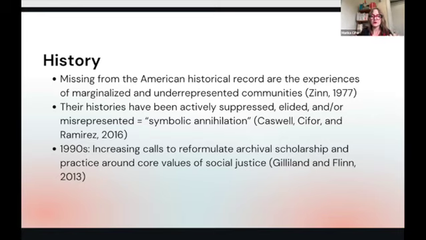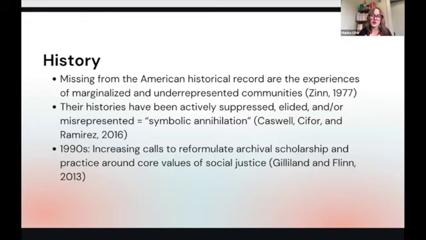And as the folks in this room are probably aware, archives have long underrepresented, misrepresented, or excluded people of marginalized heritage and other underrepresented communities.